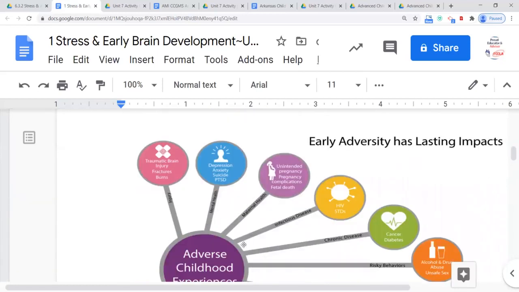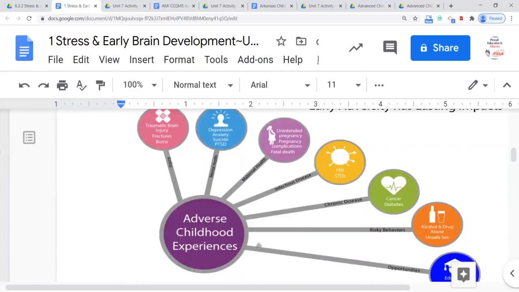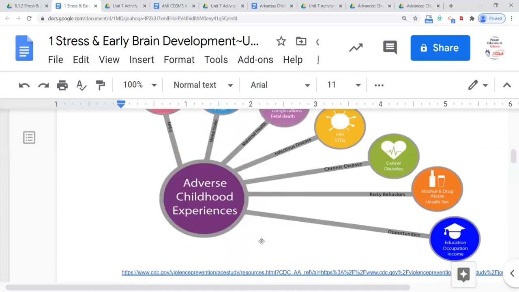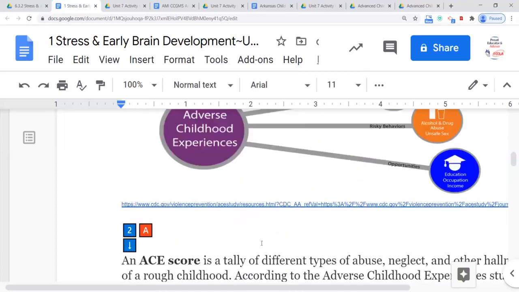And then day two, they start looking at whether these stresses can have a lasting impact on moving into someone's adult life. So we look at this visual and talk about it if we're in class. Maybe if we're not in class, we can look at it through a Zoom meeting.